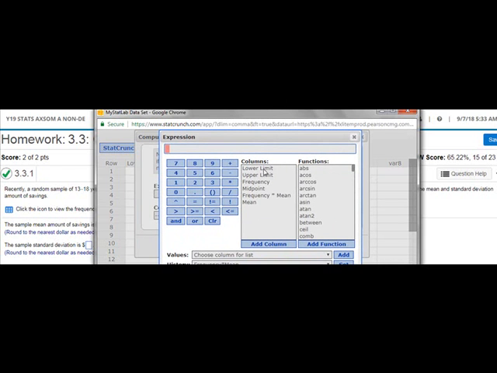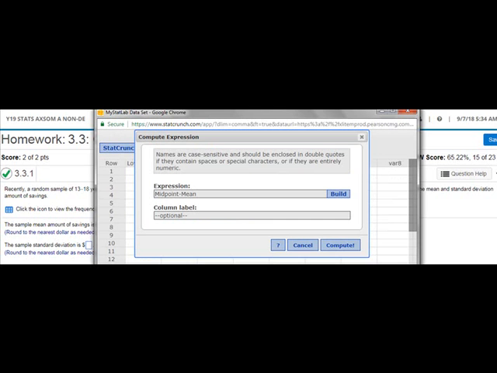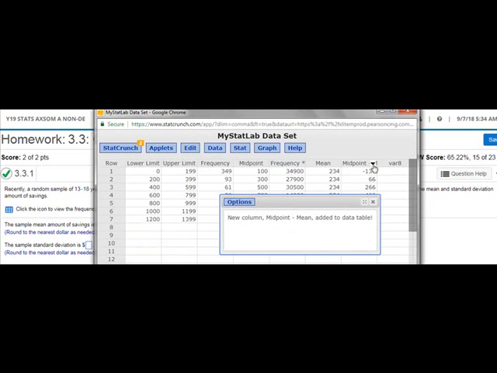And so I will take the midpoint, so data, head column, minus mean, head column. Click OK, not pictured, and click compute. Okay, there's all my differences.